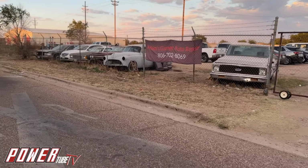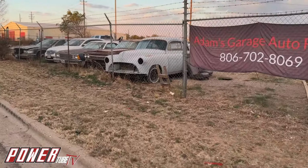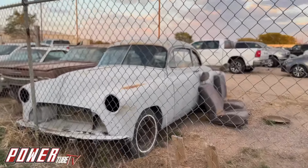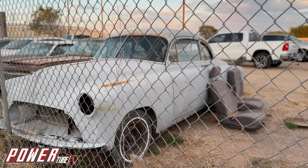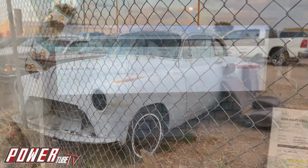Here is our next chop victim. Look at her. She's ready and waiting. Gorgeous. So again, keep a lookout on our socials because this one's going to be coming up. Like I said, I believe the tentative date that we have set is going to be January 17th.